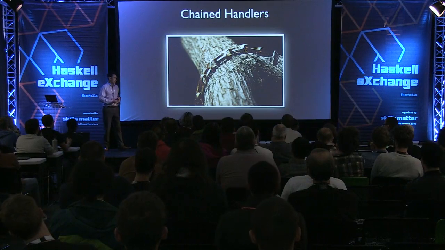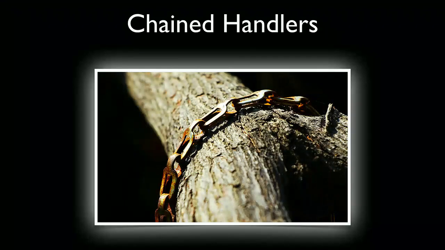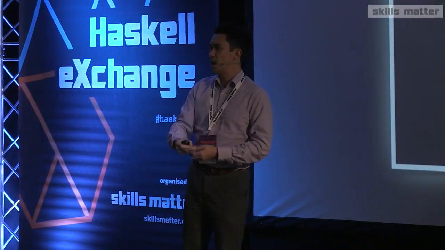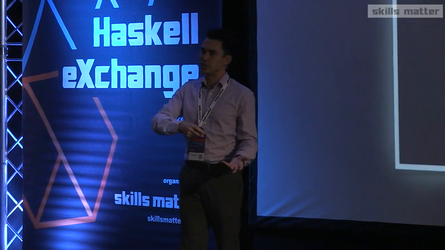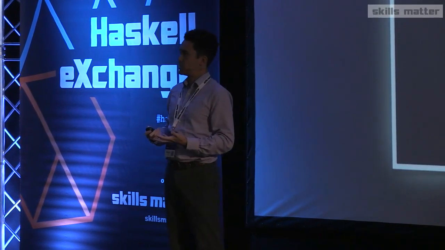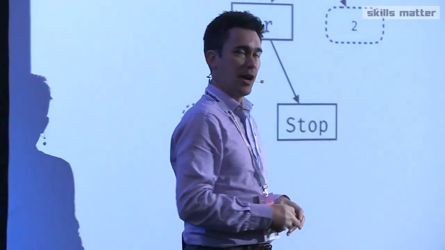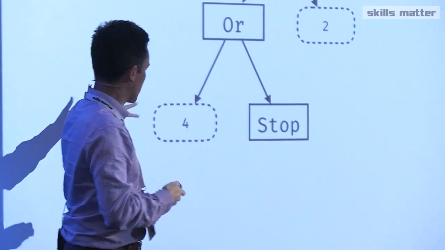OK. Something that we want to be able to do is chain handlers together. That is to say, you want to be able to have a syntax tree with maybe non-determinism and maybe exceptions, and you want to be able to process out all the non-determinism and then process out all of the exceptions in separate stages. And maybe you want to do it in one order, maybe you want to do it in another order. You want to have that flexibility and control. So how do we chain handlers together? Well, roughly the idea is what I just explained.